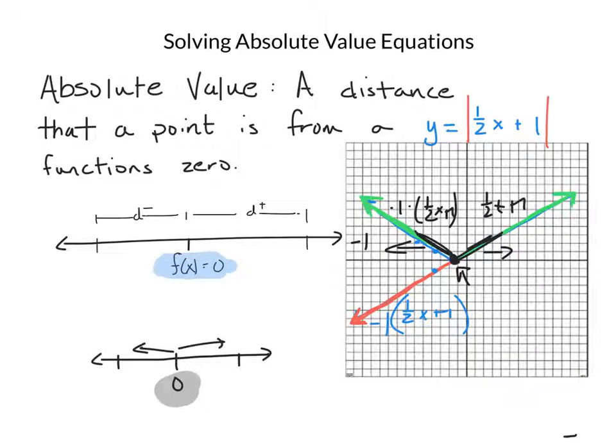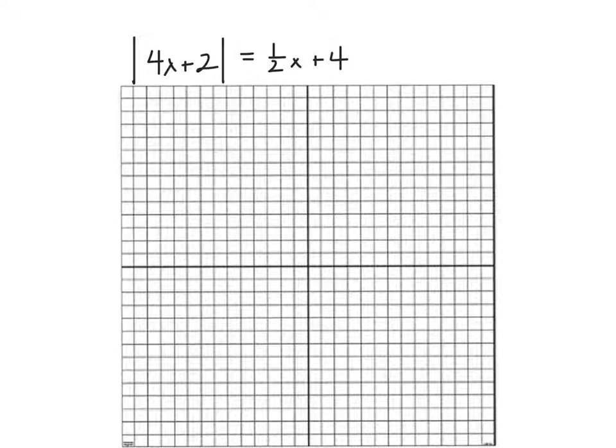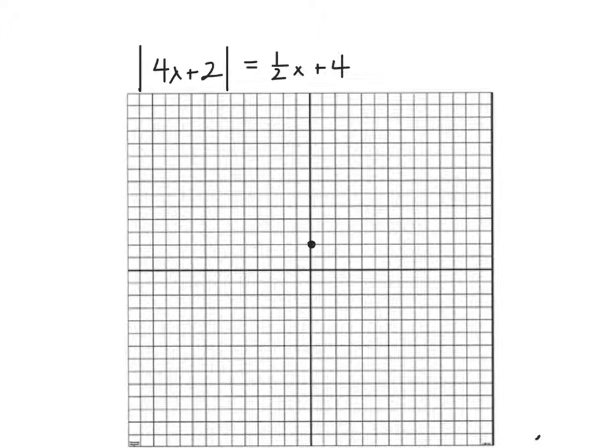So what we're going to do is go to an example. First, I'm going to show it graphically, and then we'll talk about just the pure mathematics behind it. So let's say we have this equation. It says 4x plus 2. So the function we want to graph is y equals 4x plus 2. So we go ahead and do so. We graph it. There's an x plus 2, so up 4 over 1. Up 4, 1, 2, 3, 4, over 1. All right, then we draw that line in.